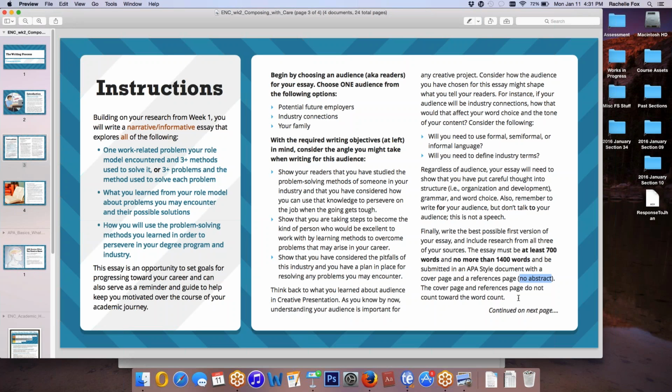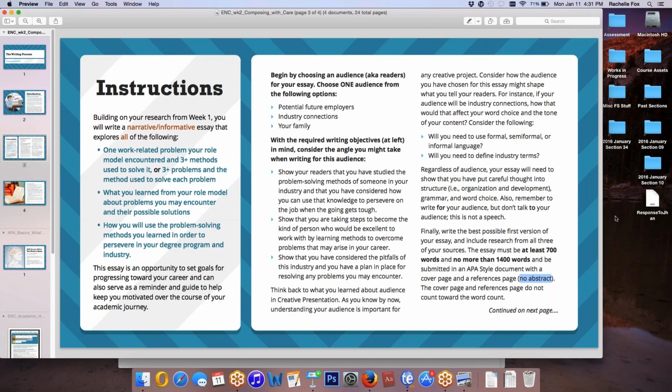And that was something I talked about during last week's lecture, is if you can't find the information you need about the first role model that you've chosen, then you need to choose a different role model. So if you found yourself stuck and not able to find the information you needed about the first person that you selected, then you may need to do additional research this week or research someone else. I talked about that for a couple of minutes, but that was something I definitely emphasized quite a bit.